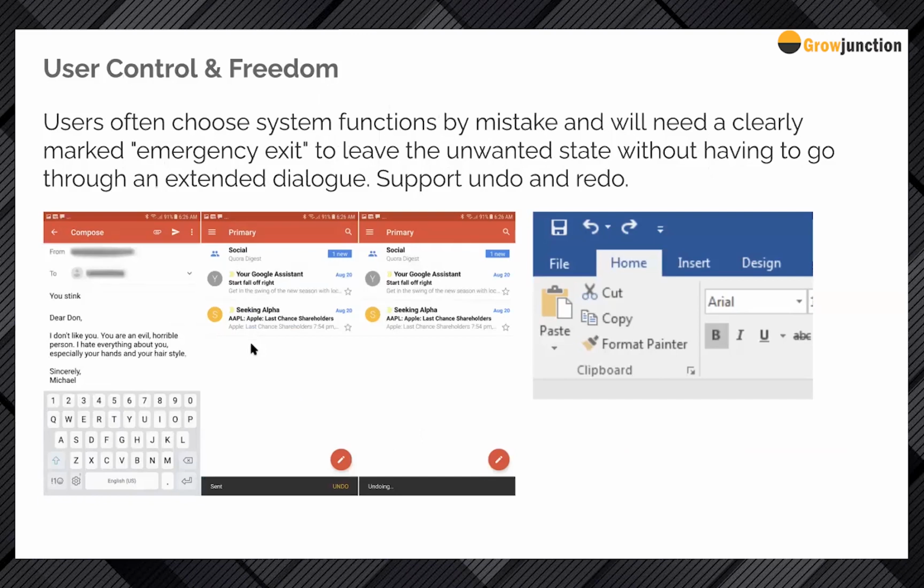Very recently, Gmail has introduced this feature where if you, let's say, send a mail, then it gives a toast. In this toast, you have an undo option for a very short period of time. So if the user did something by mistake, then they should be able to come back and correct that mistake without going through the whole cycle again. Similarly, in MS Excel, MS Office suites, every suite has redo and undo. Every software has undo and redo functionality.